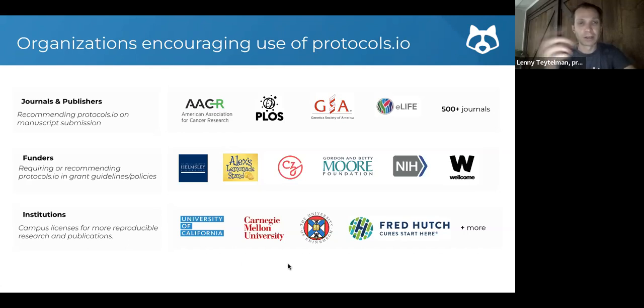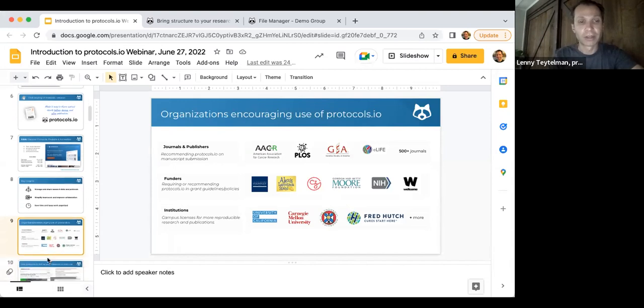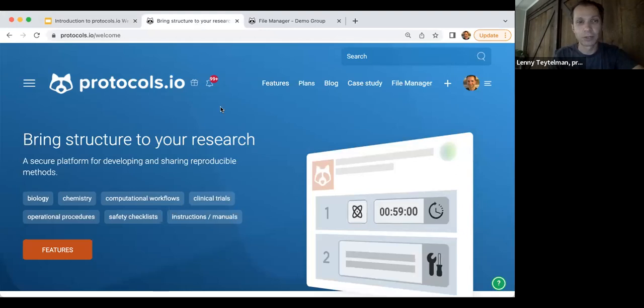And I'll say a few words for those of you who are coming from an institution that has a site license about some of the benefits in the live demo part, and I'll show how to find whether your organization has a site license to protocols.io and if you can upgrade to premium through that. So with that, we'll switch over to protocols.io itself.